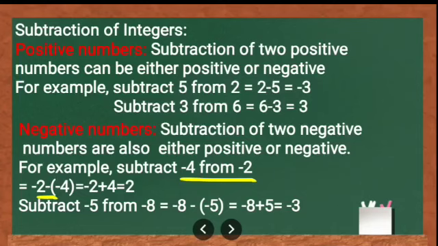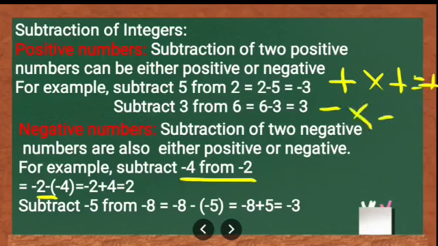Now we have some rules for multiplying the signs. It's too simple. Positive into positive will give another positive integer. Negative integer multiplied by negative integer is equal to a positive integer, so minus into minus will become plus. Like that, plus into minus is equal to minus. These are the basic things you have to learn, and we are going to discuss them in multiplication of integers in the next slide, so no worries.